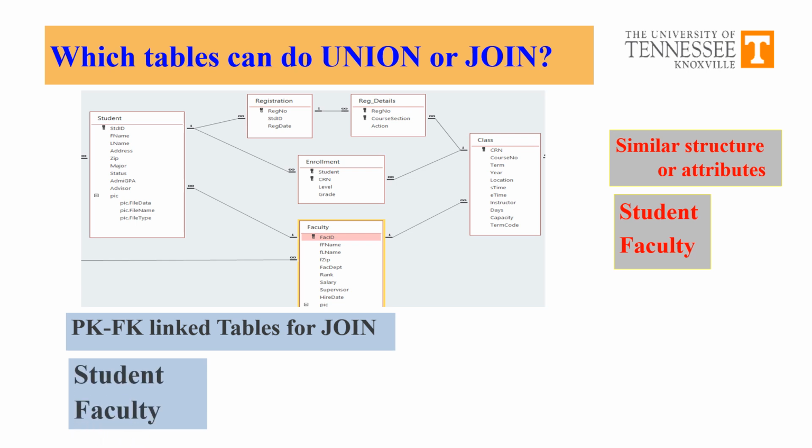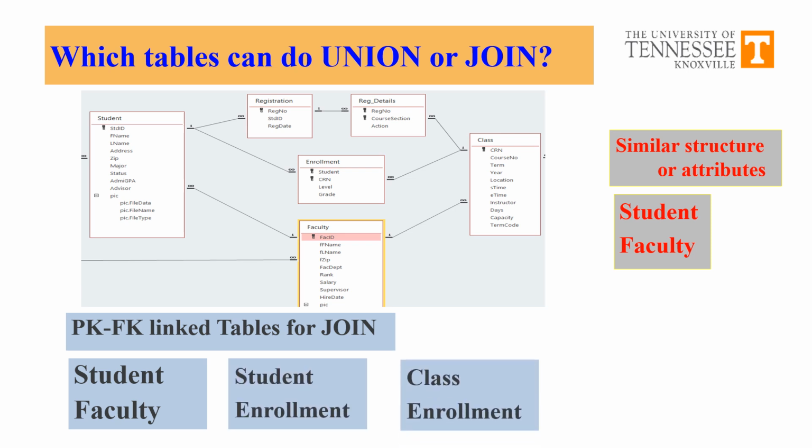And then we use join when the tables have a primary key and foreign key relationship. For example, student and enrollment have a relationship, which is student enrolling in course, and class has a relationship with enrollment as well, or class has a relationship with the faculty where it's about instructor assignment. So in this way, you always select from one table, join another table, and use ON with the foreign key and primary key to merge them together.